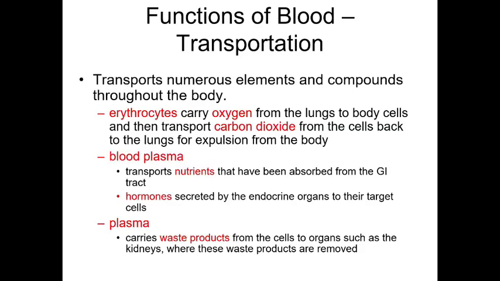So what blood does, not too difficult to imagine. Blood is carrying all sorts of things. The red blood cells are primarily carrying oxygen. They also carry some carbon dioxide, the gases. The plasma itself, as it travels through the body, is carrying nutrients and hormones, waste products. So the plasma is really carrying quite a bit of materials. Everything that you carry through your blood is dissolved in the plasma.